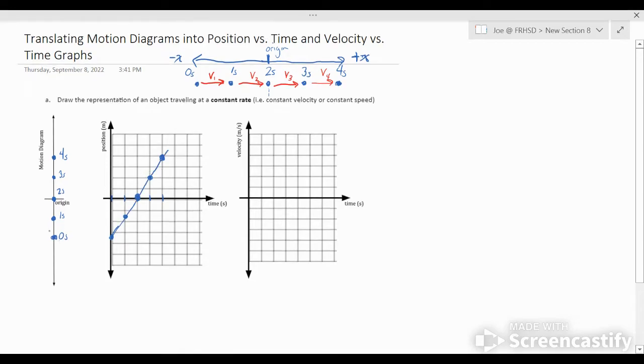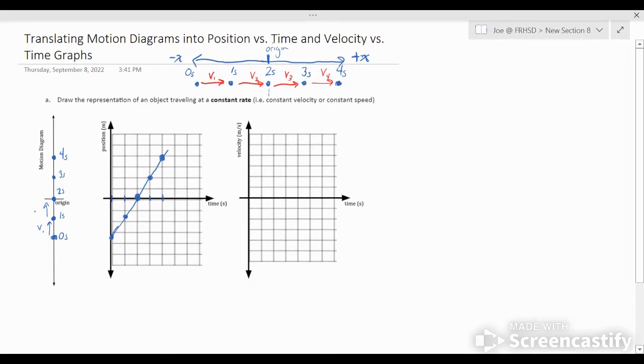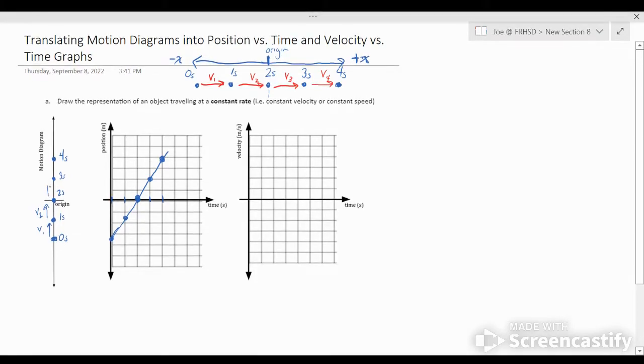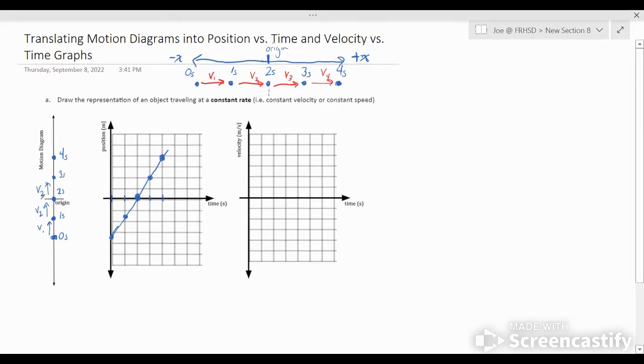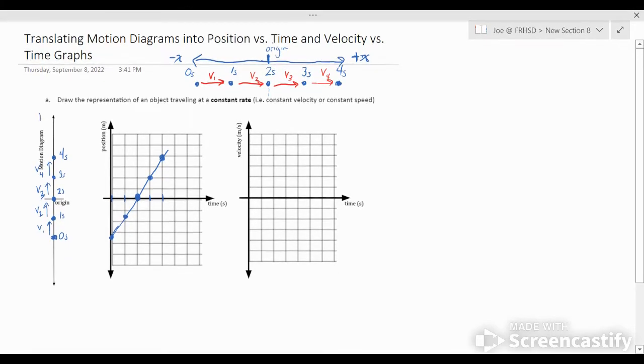Now, for the velocity arrows, I'm just going to draw them on the vertical motion diagram here. Now notice up in this case is positive and down is negative, just like right is positive and left is negative for the original picture. So the velocities, the positive numbers, and they would be non-zero, would be above the time axis. And those numbers don't change. So the velocity arrows stay the same, whatever it is.